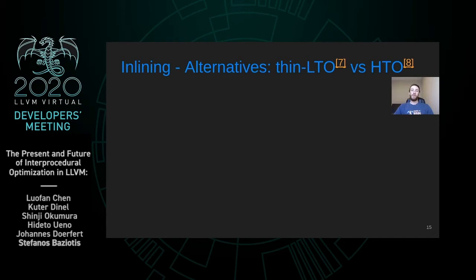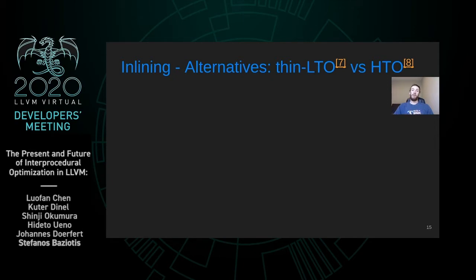If we talk about inlining, we should also talk about alternatives. And instead of just talking about interprocedural optimizations as we have them in LLVM, which are certainly alternatives to inlining, let's go a step further. Let's look at inlining across translation units. This is one of the main benefits you get through LTO or ThinLTO. Even for ThinLTO, inlining and the inlining heuristic are actually a main driver that determines what functions are copied from one translation unit into another.